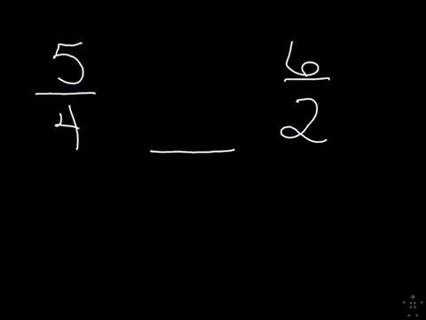This one that we're going to do is going to be larger than a whole. So let's do 5/4 versus 6/2. My recommendation to you is always pull out the whole. When you see that you're dealing with a numerator larger than a denominator, you want to create what the whole would be. Make me a mixed number.